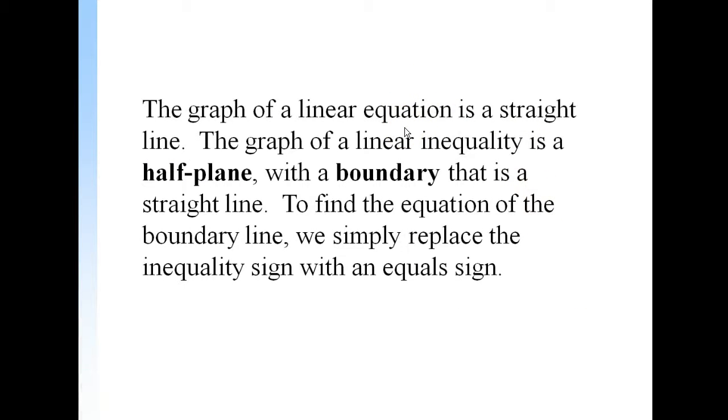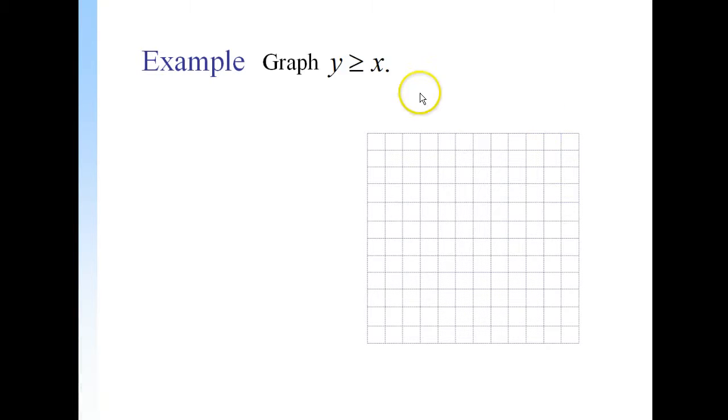Now again, whenever we do a line graph, we divide our rectangular coordinate plane into half planes, and the line of the equation is actually the boundary line. But now we're going to do some replacement. Rather than use an equal sign, we're going to use an inequality sign. And here's our first graph.